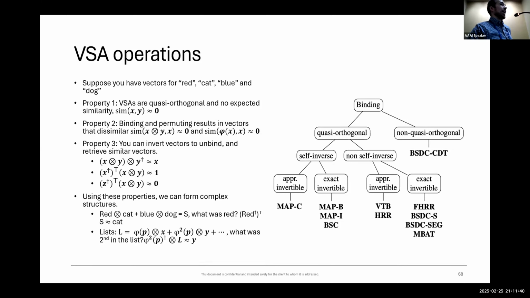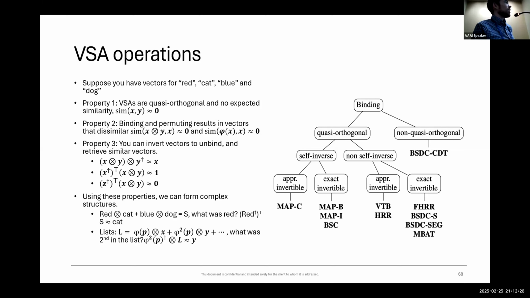Imagine you have the sentence, the red cat and the blue dog. If you use word2vec to embed each of these words into a vector and then add all those vectors together, that's a very common thing to do today, but you can't distinguish order. You can't tell which animal was red and which one was blue. If you use binding, you can do this. I can bind red with cat plus blue bound with dog, and I have a new singular vector which distinguishes red cat and blue dog. I can figure out which one's which. And if I did blue dog, red cat, I would get a different vector.